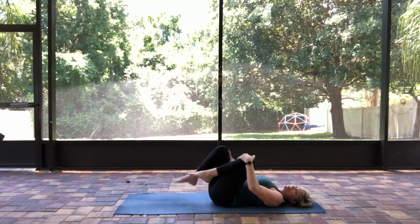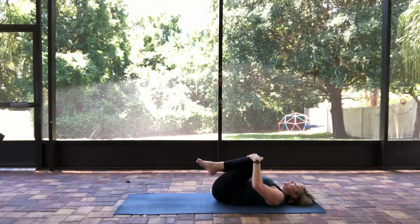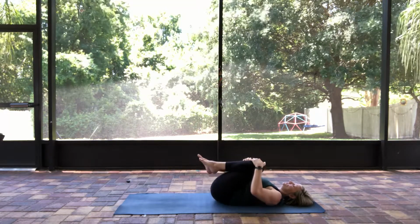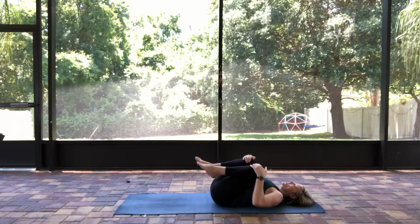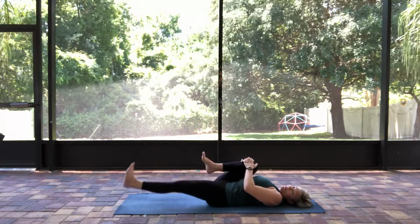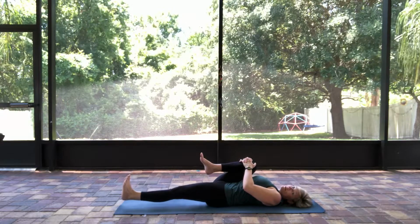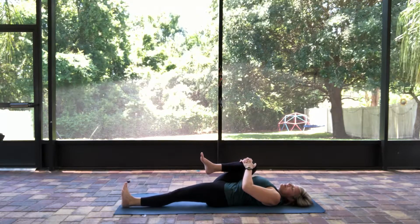When you're ready, take your knees into your chest. Take a little rock side to side. And keep the right knee in and reach the left leg long. Let it hover for a moment. Feel that reach out through the heel. And then on the exhale, take the heel down.